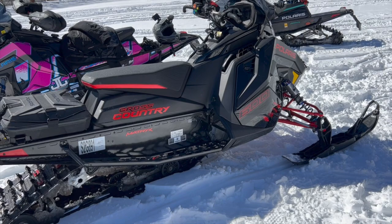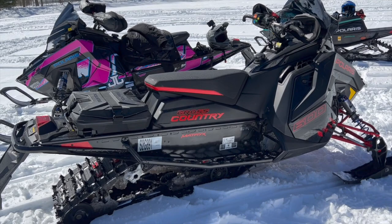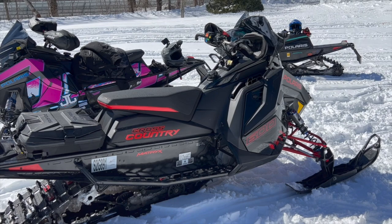And on top of all of that, the suspension is just unbelievable. Yes, we do a lot of suspension work. Bruce's 9R has a ton of stuff. My VR1 has a ton of stuff. But like he said earlier in the video, this is just one step up from that, and they really did a good job with it. And the other thing on top of it, I jump from my VR1 to this and we go to the 9R, but they're all the same sled.